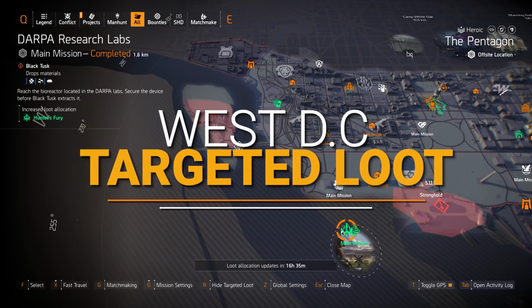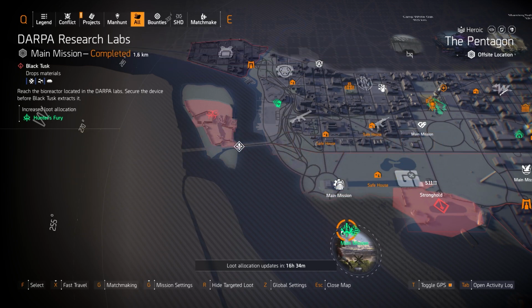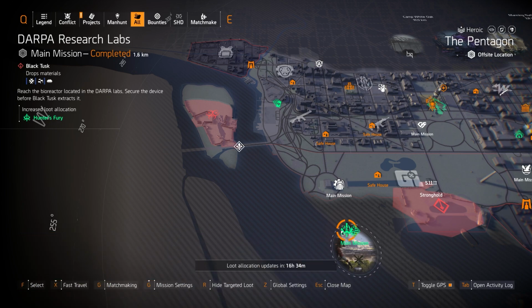Alright agents, starting off with the west side gear sets first, we got Hunter's Fury at DARPA Research Labs. Now what I would highly recommend running on this is one of my favorite builds, right? That's going to be the 4-piece Hunter's Fury, Death Grips with the Memento backpack, but what I would run is the Scorpio shotgun with the Dark Winter. That thing is borderline overpowered. So definitely check that out.